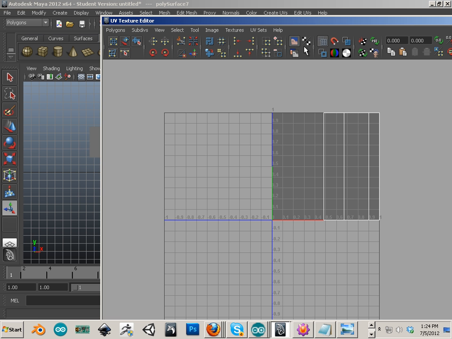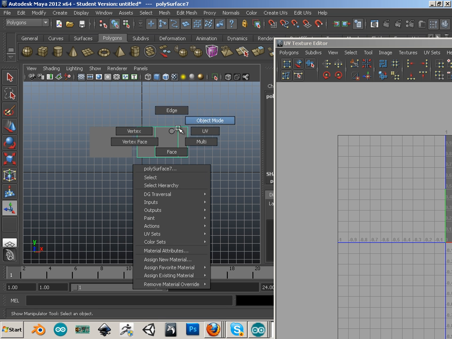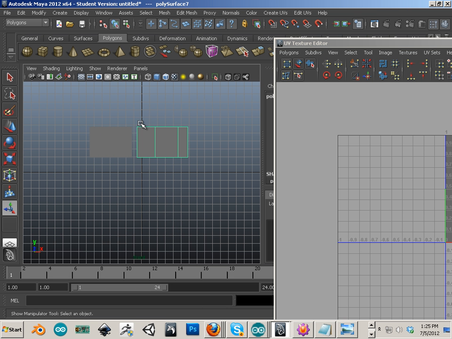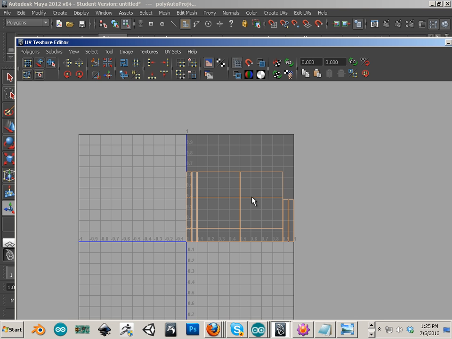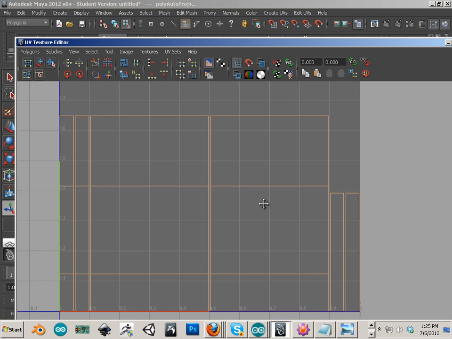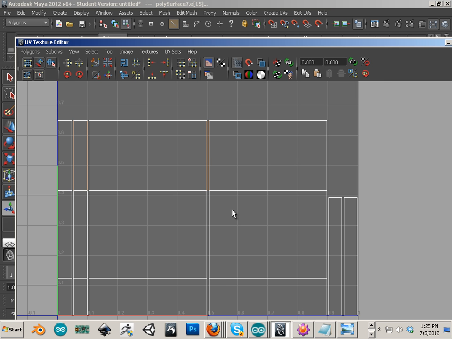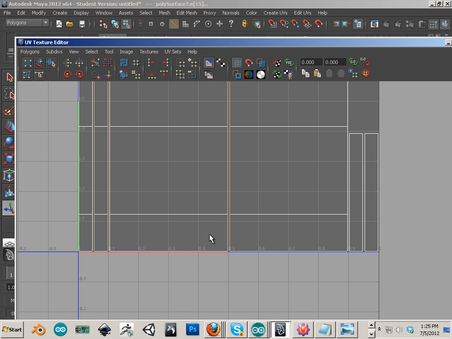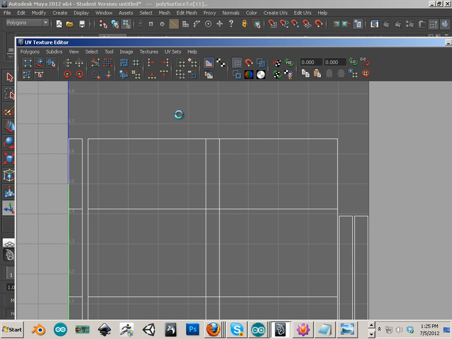Now look at this one. It gets squished when I do a planar mapping, or if I need it to be more of a natural fit, I could do automatic mapping and look at it, it retains the shape of the object. So it saves you a step, and that's why I like it, even though it takes an extra few seconds to stitch it all back together, it's uniformly correct.